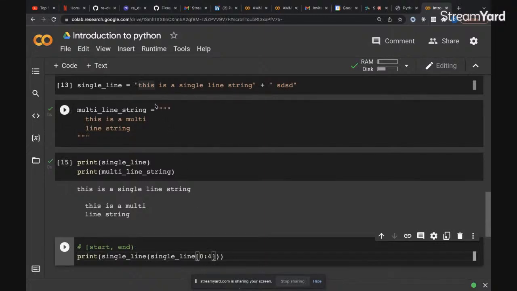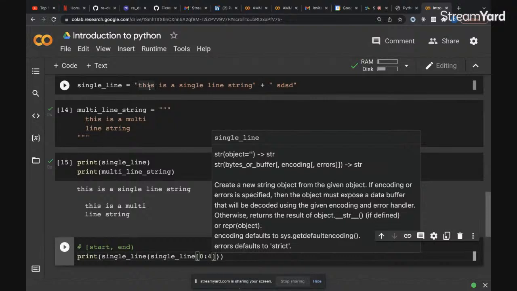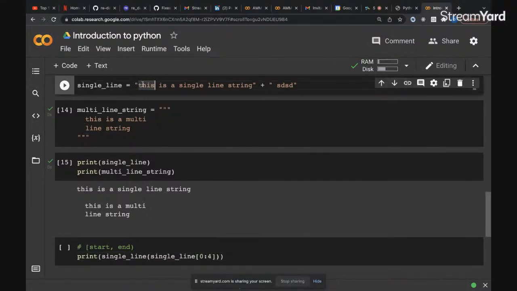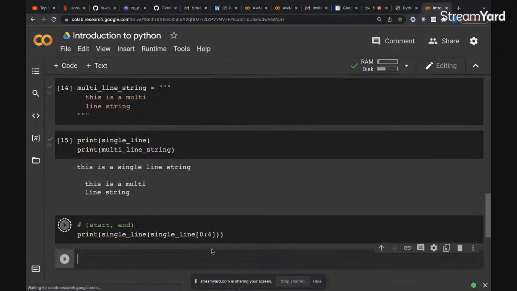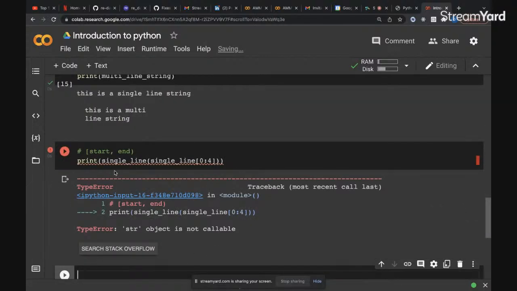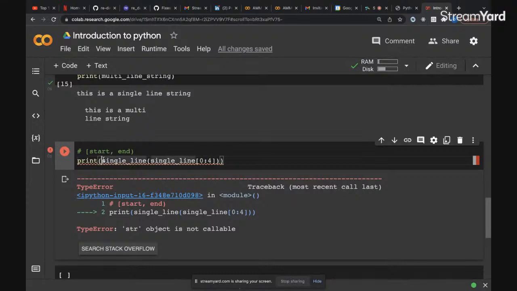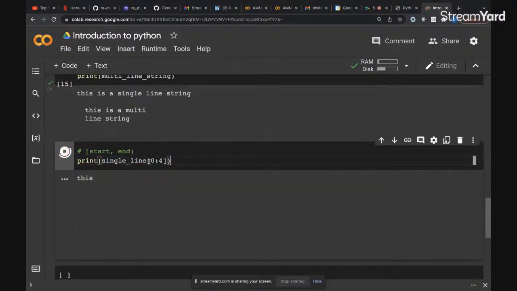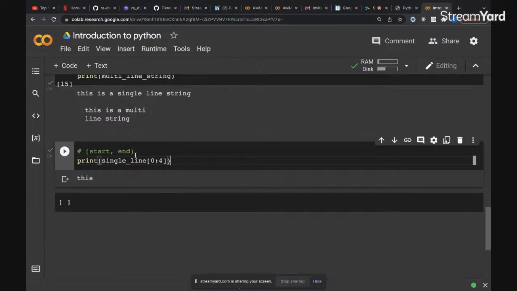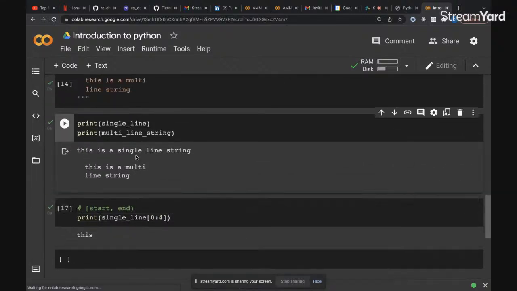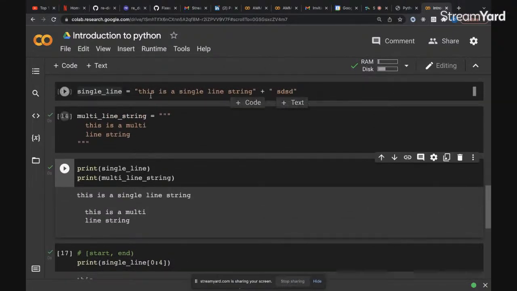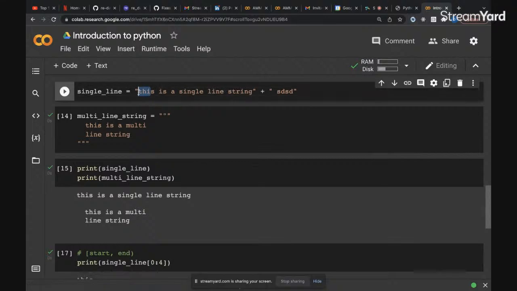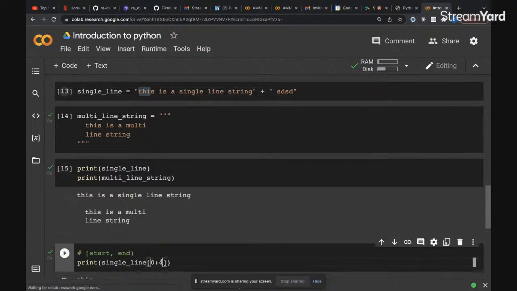The character at the fourth index isn't going to be inclusive. So what this will return is 0 to 3, which is this. Let's see what this gives us. Yeah, correct. If you do 0 to 3, you realize that the first three is what will be returned.